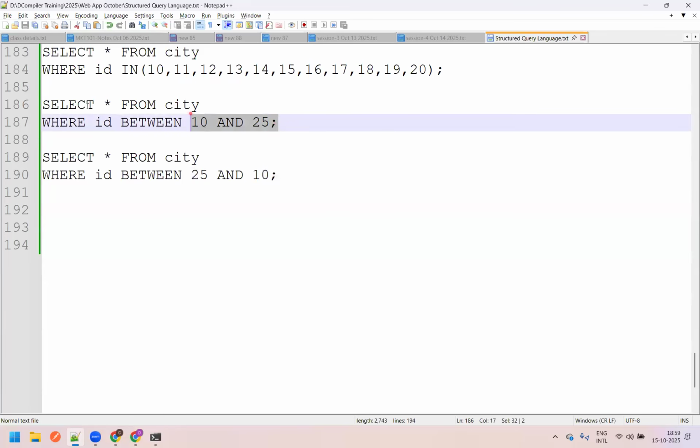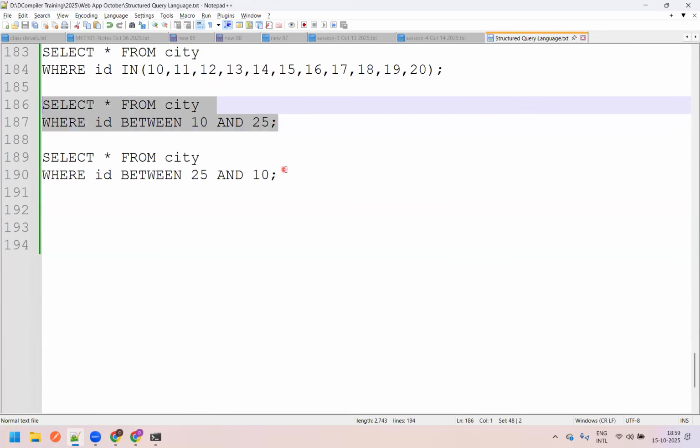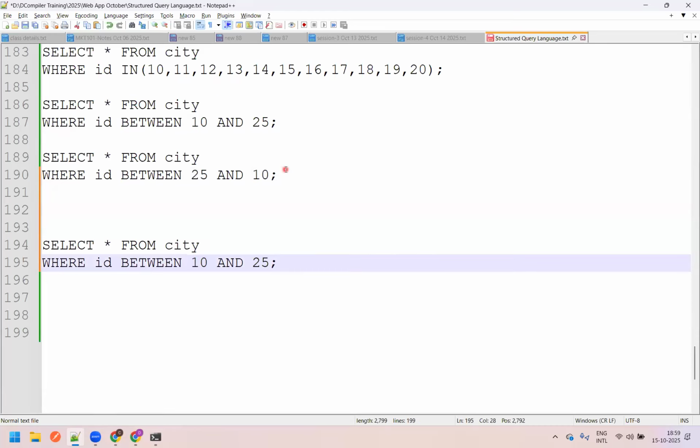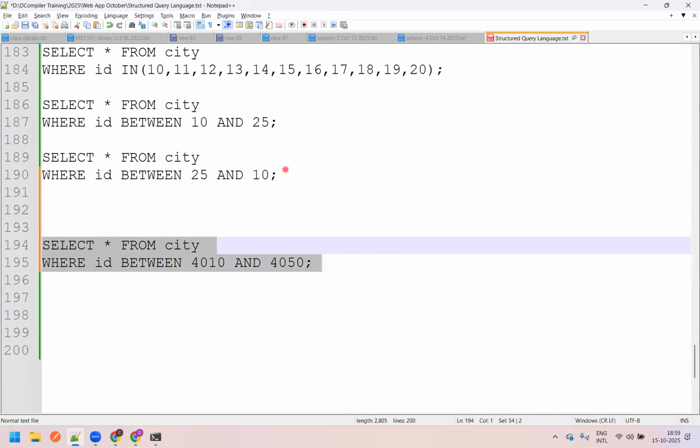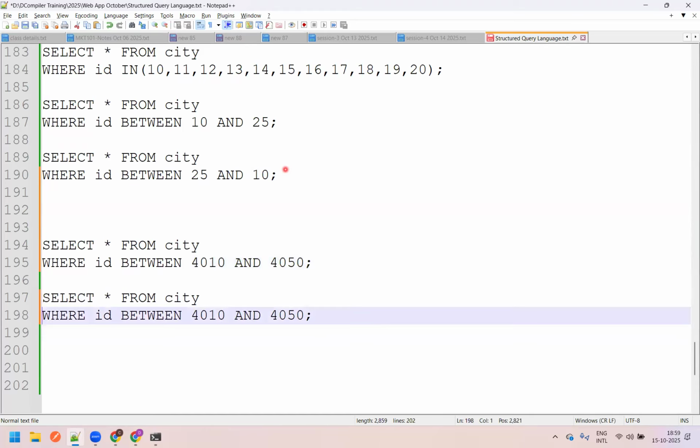So let me take this opportunity to display. I'll go with 4010 as the starting number, and 4050 will be my last number. Along with that, I would like to go with not between. What is the expected result?